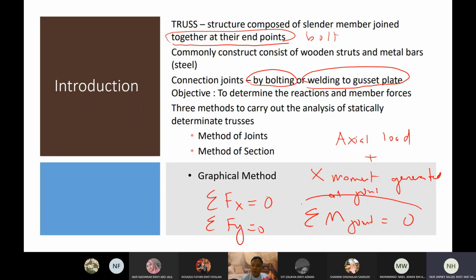So this is why there is no bending moment generated inside truss, because you always assume that there is no bending moment at the joints because of these equations. And we have two types of connection system, either by using bolts or welding.